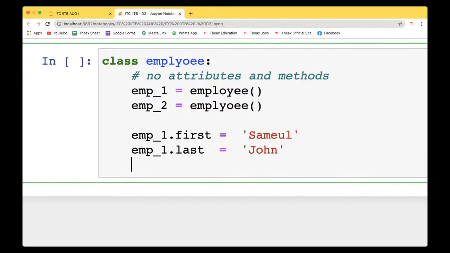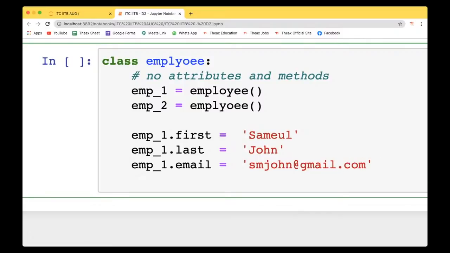Similarly, just take the email. These are the attributes you want to create: smjohn@gmail.com.